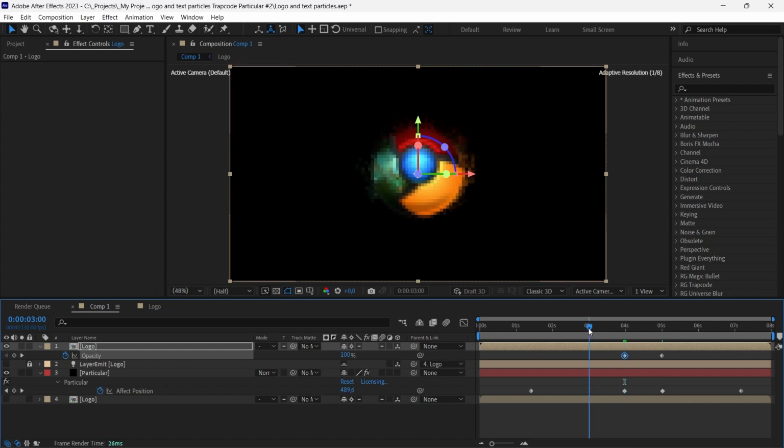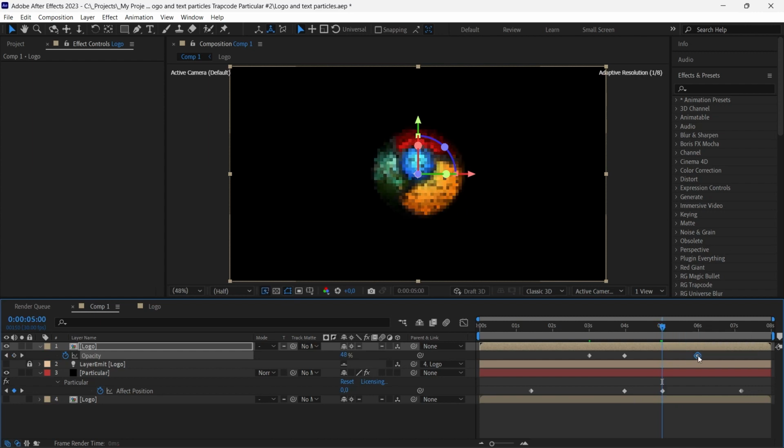We put 0 here. And here too. Now it will appear and disappear.